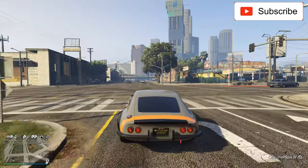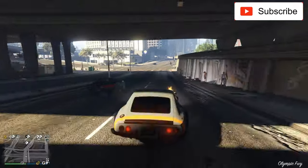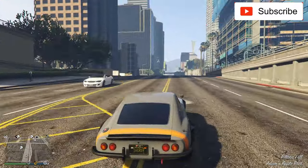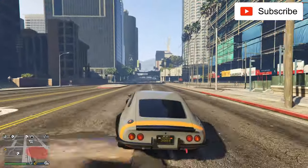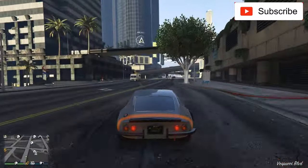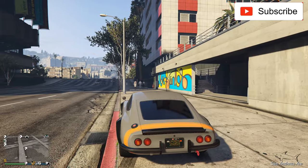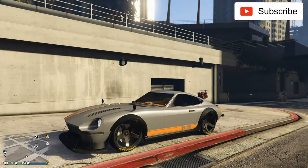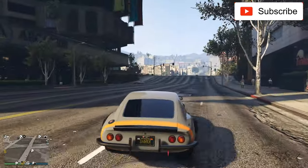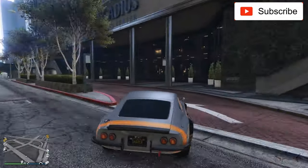It's time to review this car from 1 to 10. First, for the sound — I like the sound. I love that exhaust in the front, that's something special in GTA. For that I'll give it an 8. I really like the sound and the design of the exhaust. Now let's review how it looks — this is an amazing car which has a lot of mods, and I love that. So for that I'll give it an 8.5. That's how much I love this car.